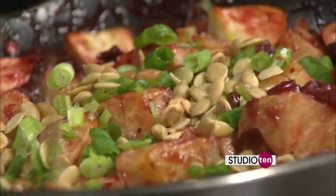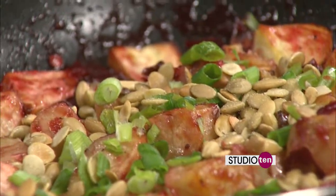These are the sweet potatoes. I mix the cranberry and the sweet potatoes together. These are pumpkin seeds called pepitas, so we're going to add that. Give it a stir. Like I said earlier, keeping it seasonal, we're even adding pumpkin seeds to this. Exactly, this is a very seasonal dish. And like I said, the pesto has the walnut in it and the sage. And that smells delicious in here.